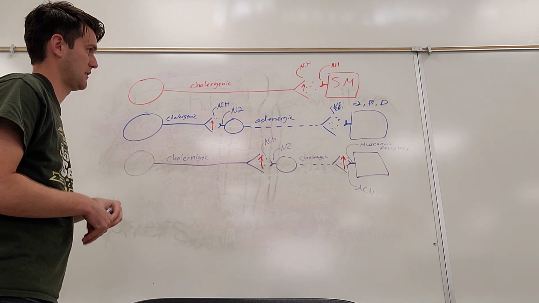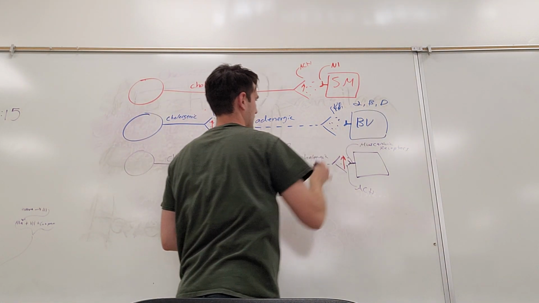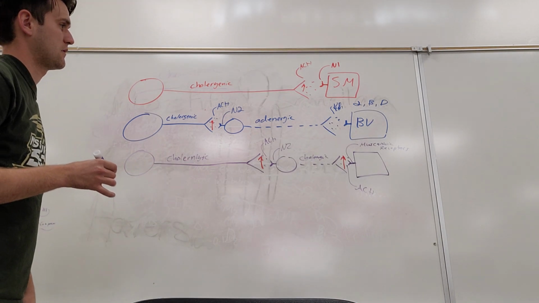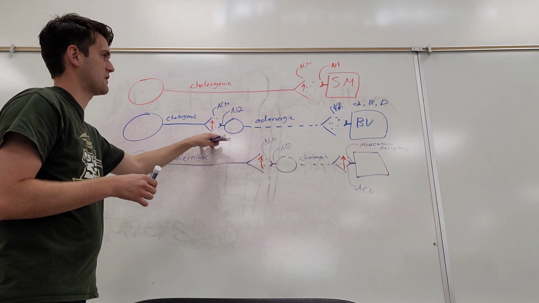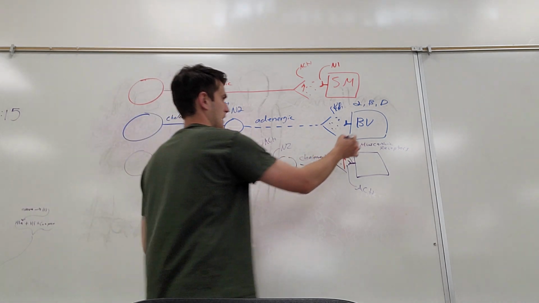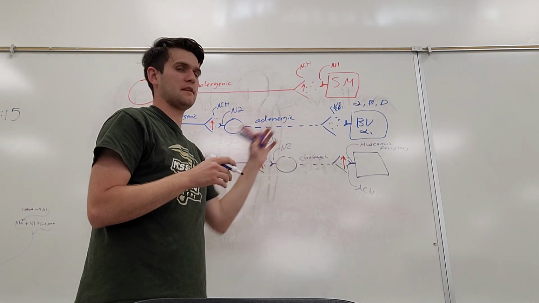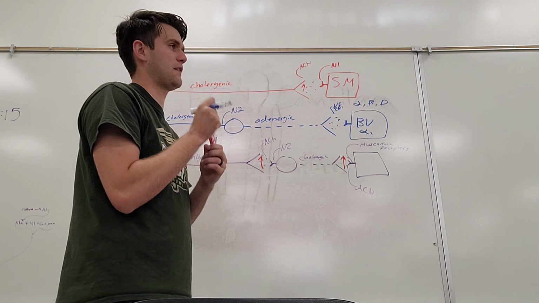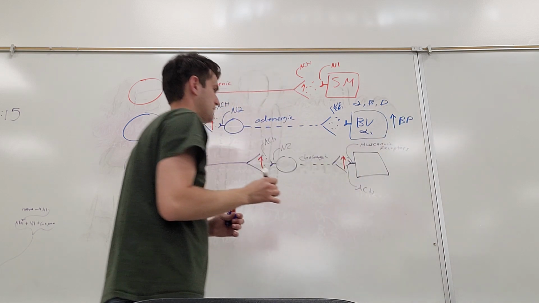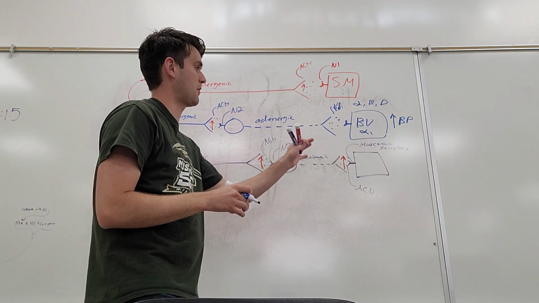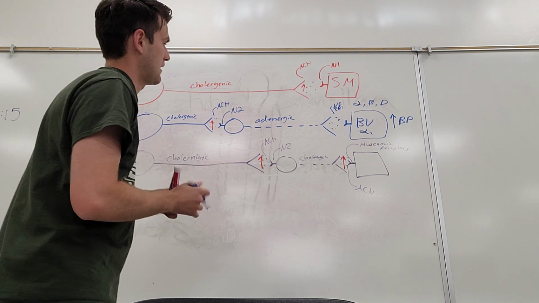So let's say this in our sympathetic is a blood vessel. We're having an increase of acetylcholine, so more norepinephrine. Now let's say we're using an alpha 1, or I guess it'd have to be alpha 1 if it's on blood vessels. So our alpha 1s, it's binding to that, it's causing our blood vessels to constrict, which is going to raise our blood pressure. Now remember, parasympathetic has no innervation on our blood vessels, so it's not going to affect our blood vessels in any way. What it can affect, though, is the heart.